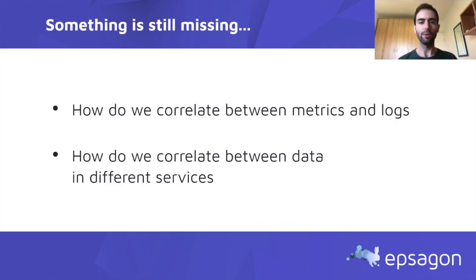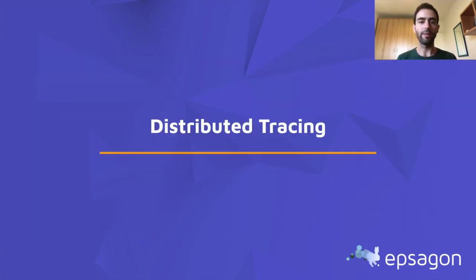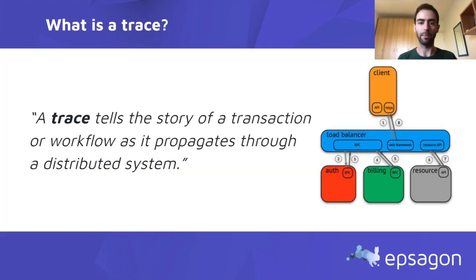And first and foremost, how do we correlate between metrics and logs? We're shipping logs, we're shipping metrics. Each one of them lives on another platform. Now, how do I know how to correlate between these two? And ultimately, how do I correlate between data in different services? Like, how do I know service A is communicating to service B? How do I know the connection between them? This is still missing. I'll need to do something in order to make it happen, make it connect. So with that, that's exactly a good segue for distributed tracing that can help us with these two major topics.